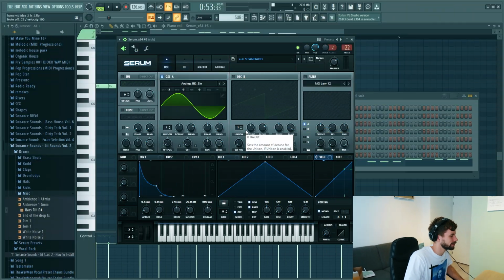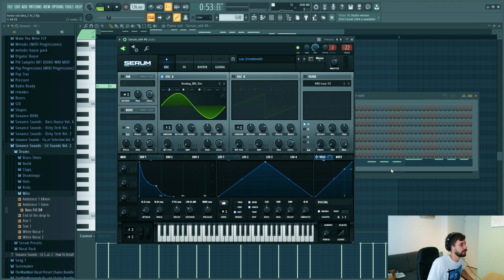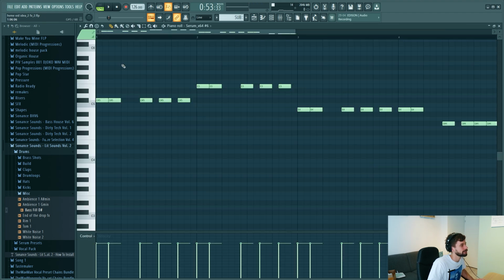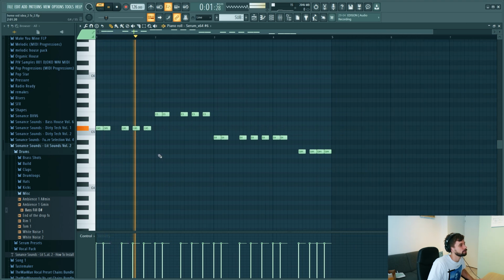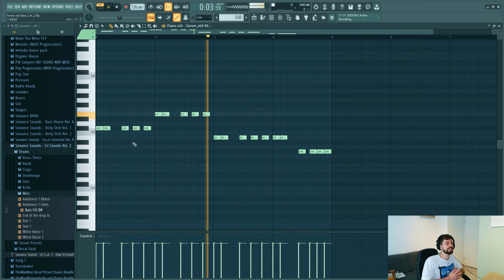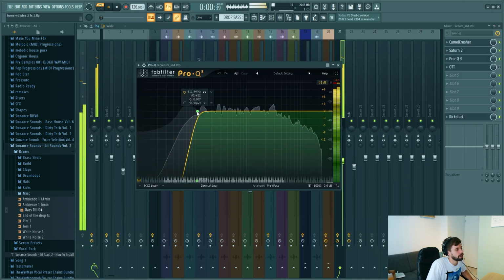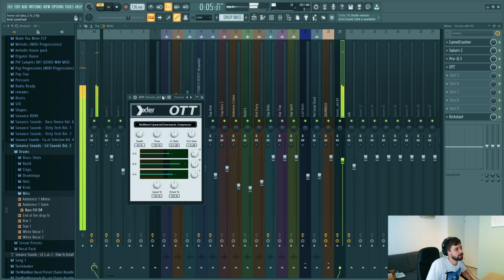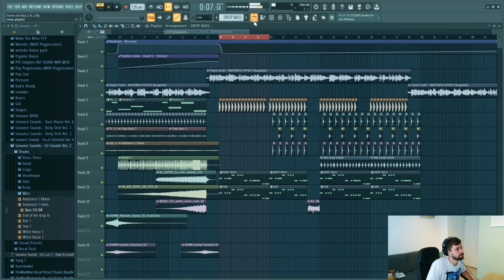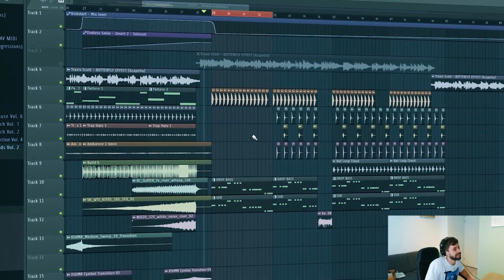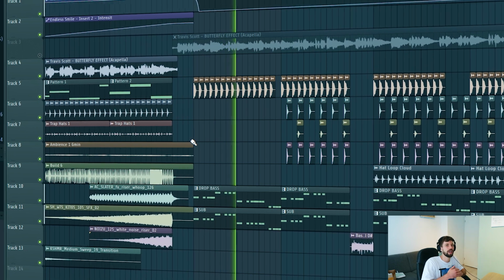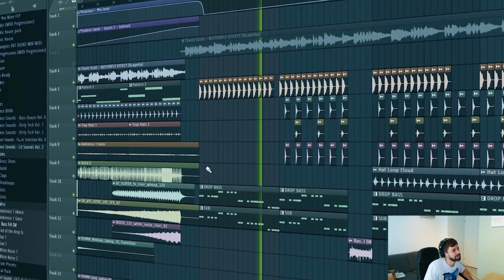So the main bass is lacking a little bit of low end, so I decided to add a sub bass to it. Just a simple sine wave with some diode distortion, sounding like this. So just to really fill up the low end. So then I just cut out all the lows of the main bass and added the OTT to it. Together sounding like this. I think it sounds a little bit thicker than without a sub bass. So that's it for the bass sounds.